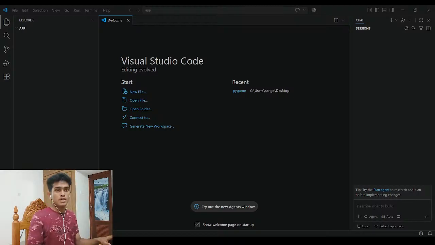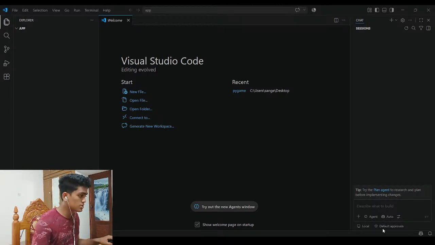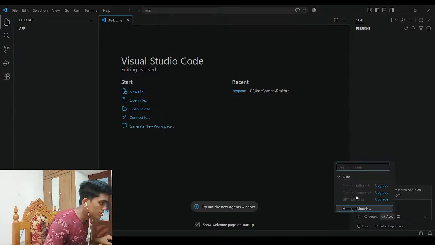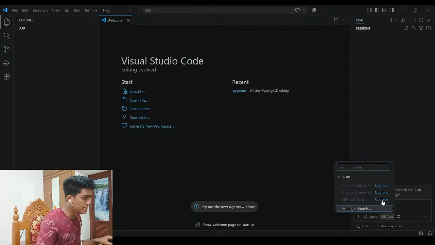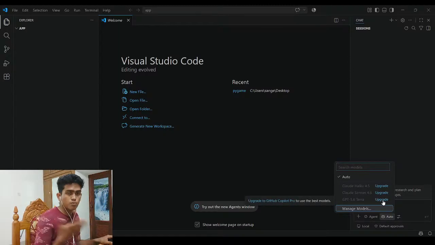We will also be using AI over here, because in VS Code you can see there is an agent mode. There are multiple models which you can use, like Claude, Claude Sonnet, GPT and more, and if you want, you can also add other models.